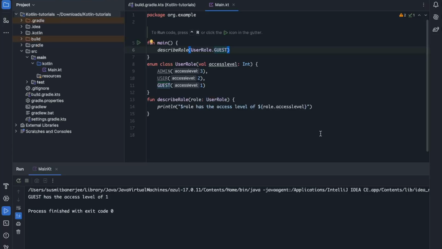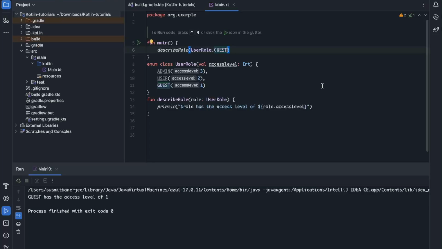Okay, so enum classes are best when you have a fixed set of constants that won't change, like this won't change, right? And you want to associate properties or methods with these constants. You have associated these properties here, right? And you need lightweight and easy to read code for straightforward scenarios. In those cases, enum classes are best.